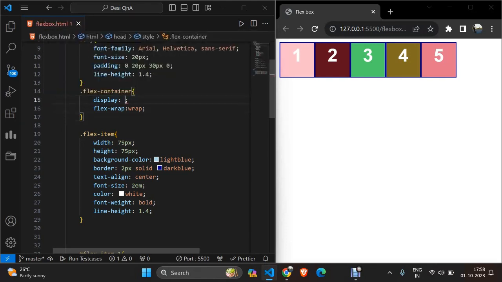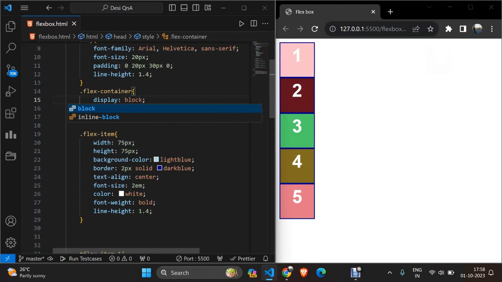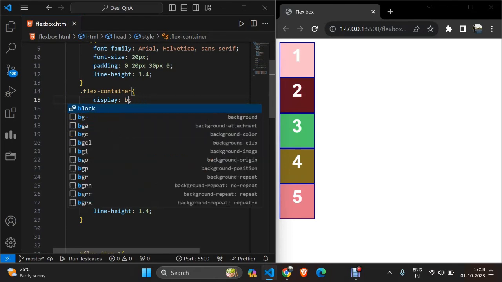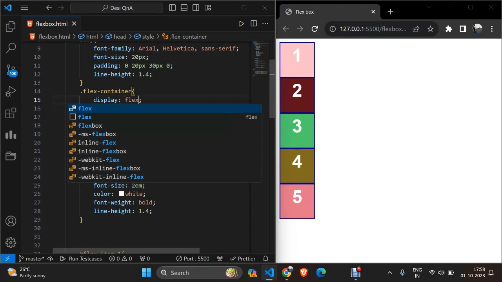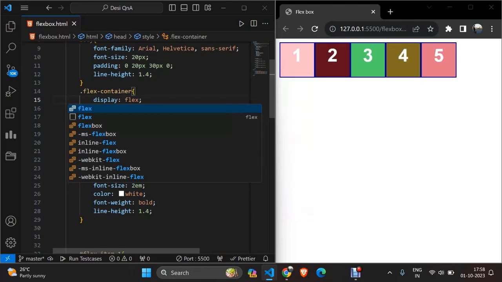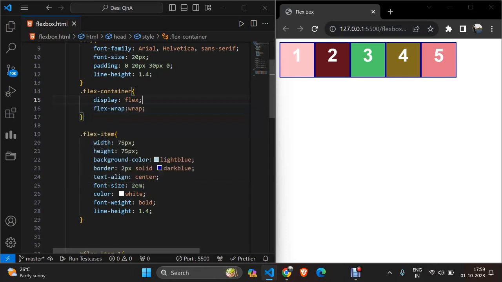You can also make it block. You can see the difference when I make it block. And then one more thing you can do is display flex. If you make it display flex, it is changed. And then we have one more property known as flex direction.